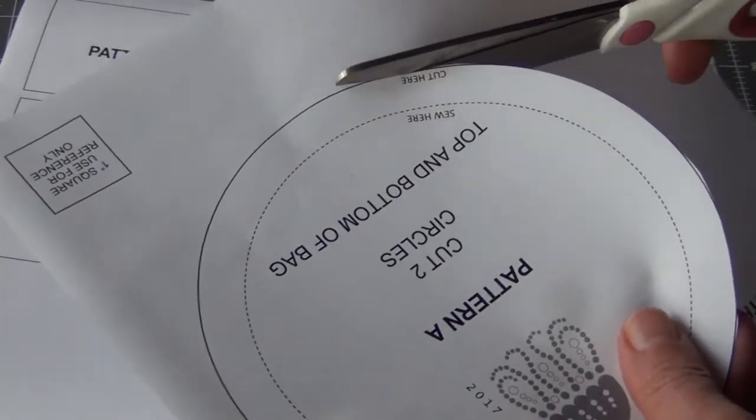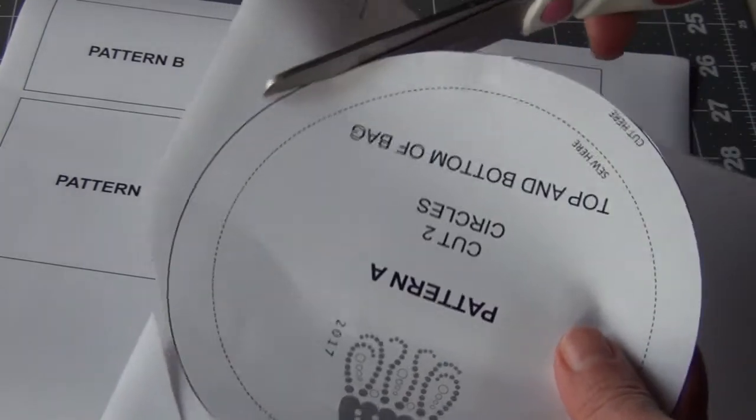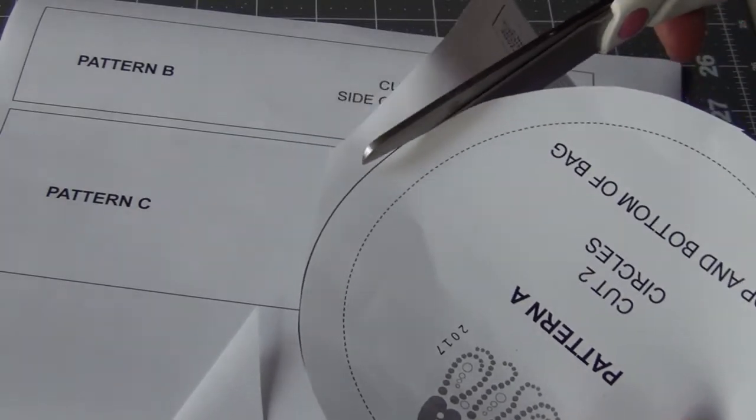Just double check and make sure that you are printing this at the right scale, because if your printer prints this at a funky scale and that square here is not 1 inch, then nothing's going to assemble correctly.